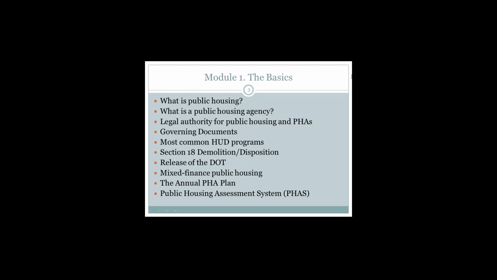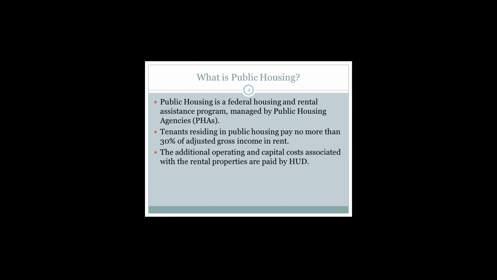Okay. With that, the first module that we're going to cover is what we call the basics: what is public housing, what is a public housing agency, what gives us the legal authority for housing authorities and PIH, what are those governing documents, what are the most common HUD programs. We're going to talk a little bit about Section 18, which is demolition and disposition. We're going to talk about the release of the DOT, which is the Declaration of Trust. We're going to talk about mixed finance public housing, the annual PIH plan, and a little bit about FAS.